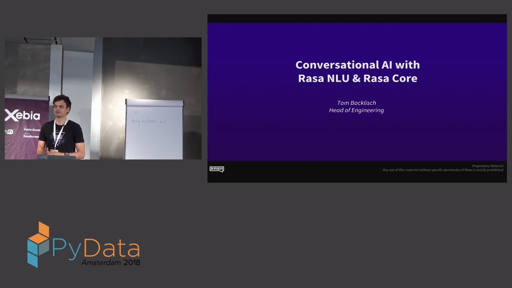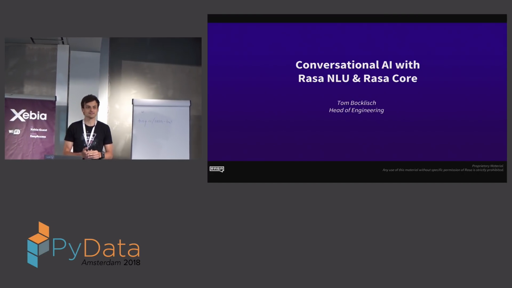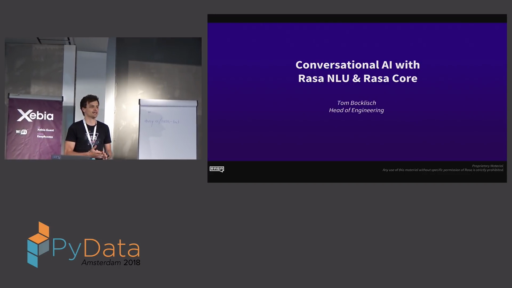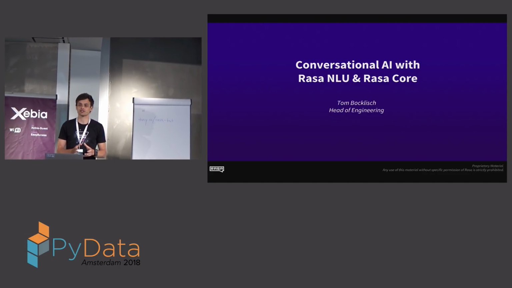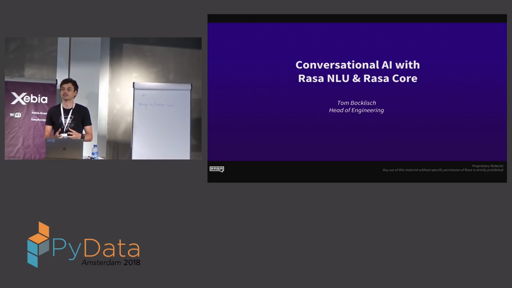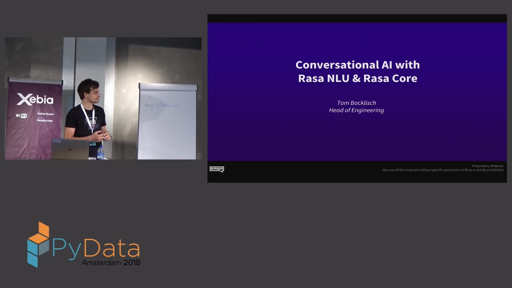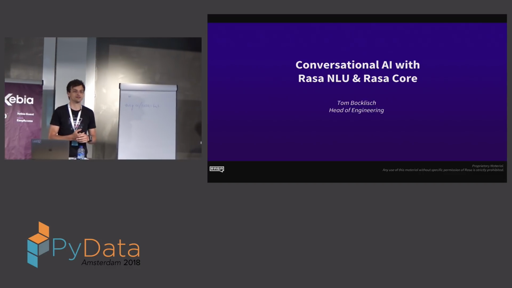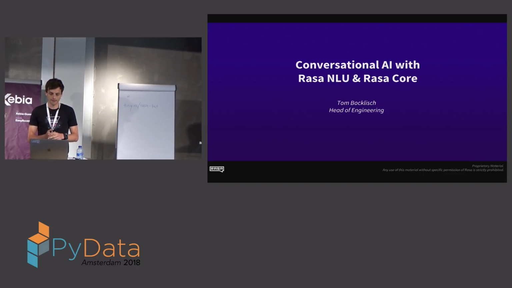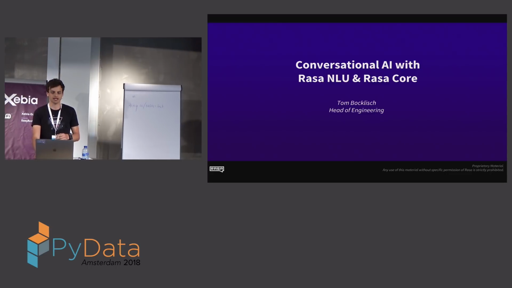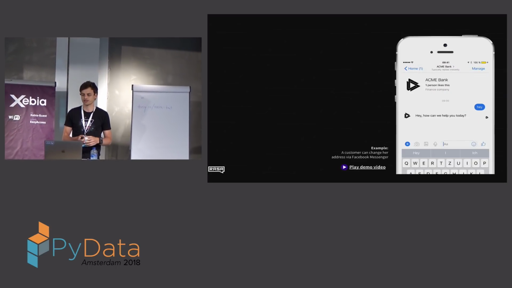So today's goal is to build a small chatbot that shows what you can do with machine learning and how you can train a chatbot just using machine learning and not rule-based systems. So we're going to do this with Rasa NLU and Rasa Core. But first, a bit of motivation: why do we actually want to build a chatbot?